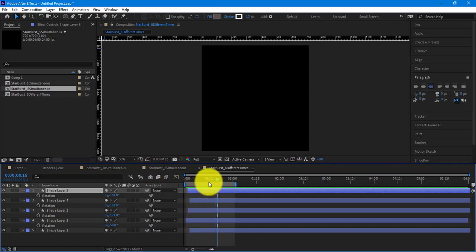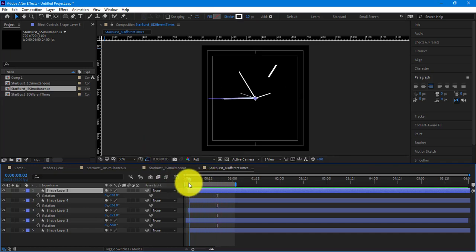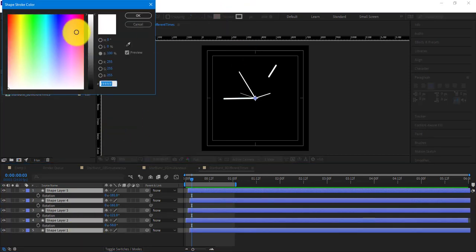Okay? Is there a way to, like, say you want to change the color of all of them, but you don't want to go to each one? Is there a way to default it to all the colors? If I grab all of these at the same time and click it, then I could do that.